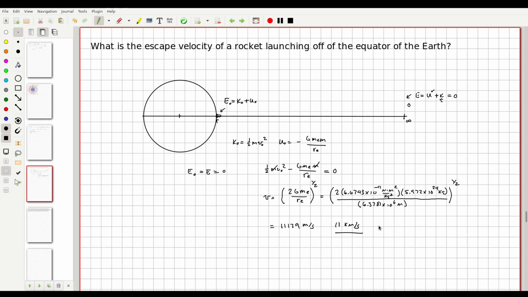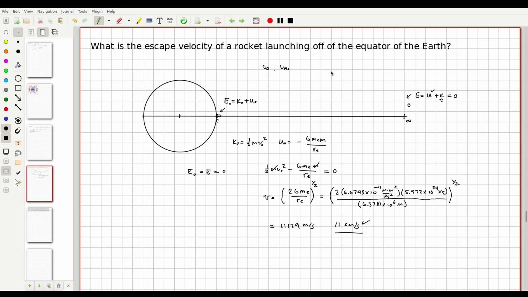So if you want to get, for example, a probe away from the Earth around the moon and out to another planet, this is roughly how fast this thing needs to be traveling, if it were launched initially from rest and just with a huge kick to give it 11 kilometers per second. This is what we call the escape velocity, and that's typically written as V sub E, or V sub escape.